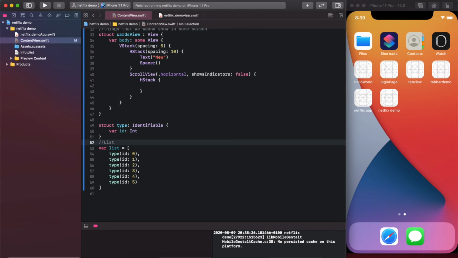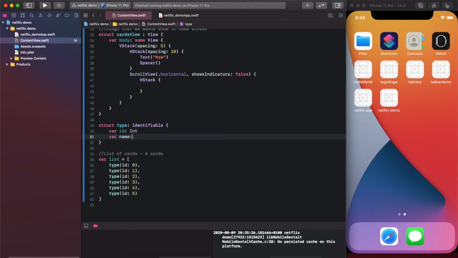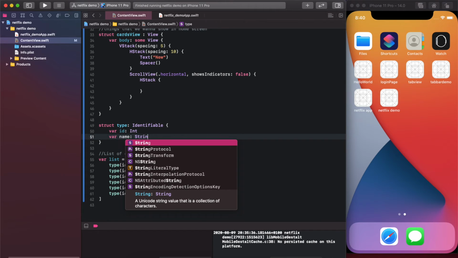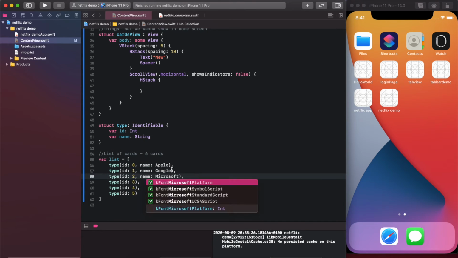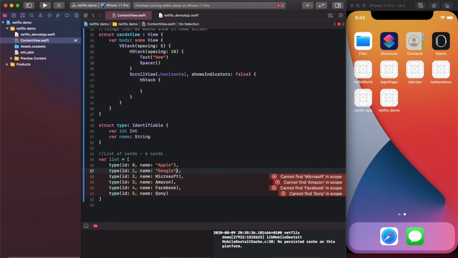So this is the list of cards, and we have 6 cards at the moment. And the second thing is that basically if you want to add, say, names, you can do that as well. All you need to do is add a name tag and say, so I hope this makes sense.